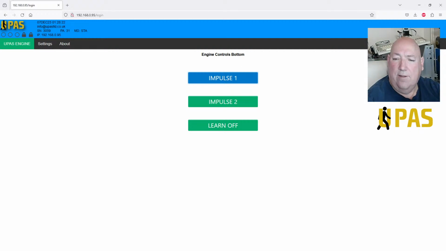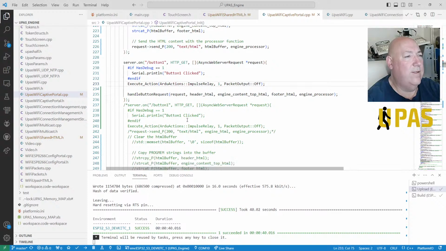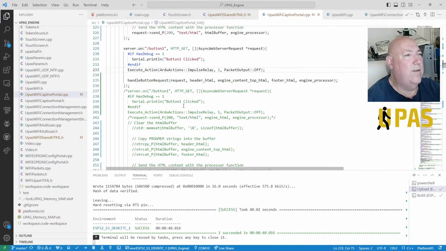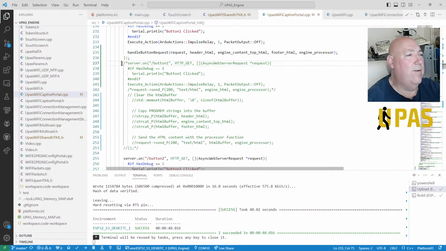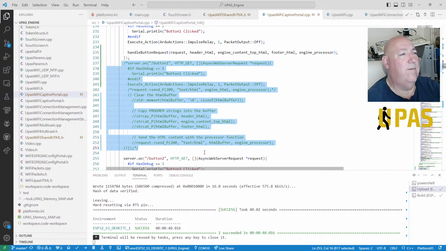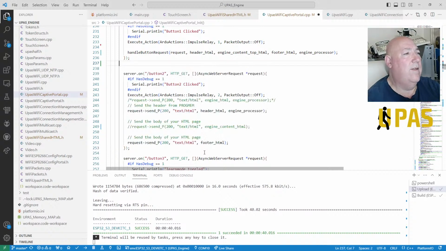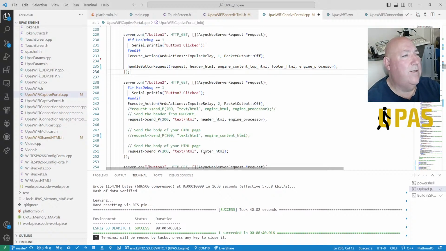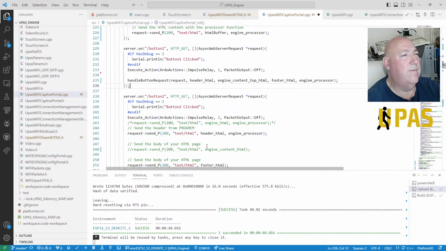Right, let's go back and tidy up. Just make sure audio action, impulse relay 1, pack it off, yeah. Right, let's get rid of that out of the way. We need to do the same with button 2. So we can just replace.